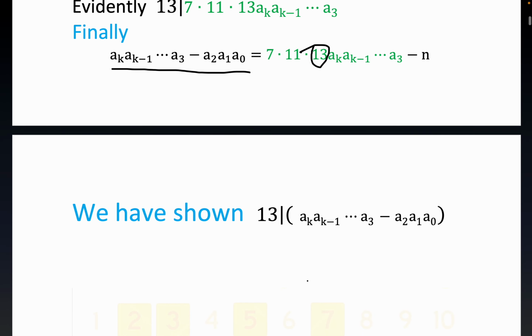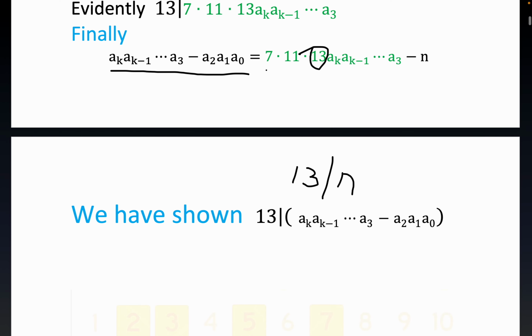Okay, we have shown that 13 divides this expression, provided that 13 divides n. I'm just writing it down. It's already been written somewhere else, but if 13 divides n, it necessarily divides this, and it's an if and only if. I didn't really show it, but everything's reversible. Okay, now let's look at, I told you about 7, didn't I? So let's take a look at a problem. Let's do a clear multiple of 7.